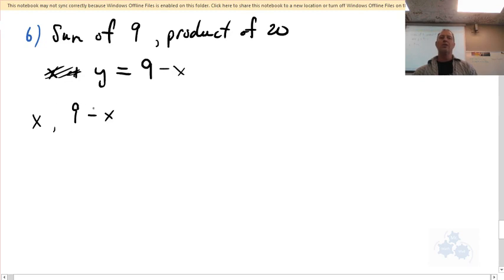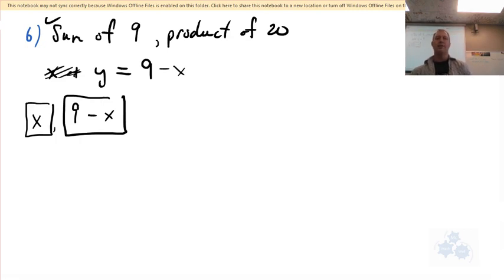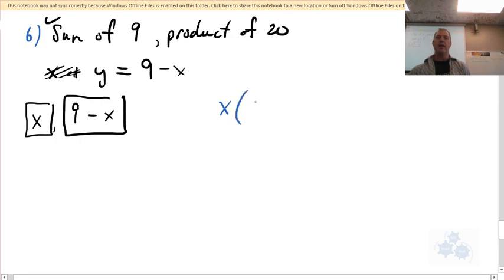So these two add up to 9 when you add them. So if you have 2 numbers adding up to anything, one is x and the other one is that something minus x. That's always what it is. So these 2 numbers that are described by x and 9 minus x add up to 9. Check. We also need to show that there's a product of 20, so they multiply together to equal 20. So how do I show that? Well, I go x times 9 minus x equals 20. And boom, now you have your equation.